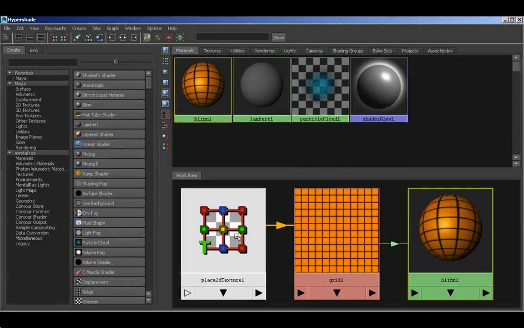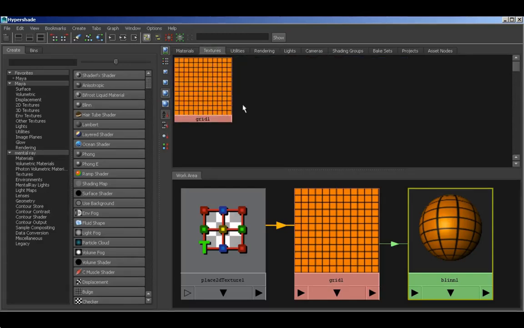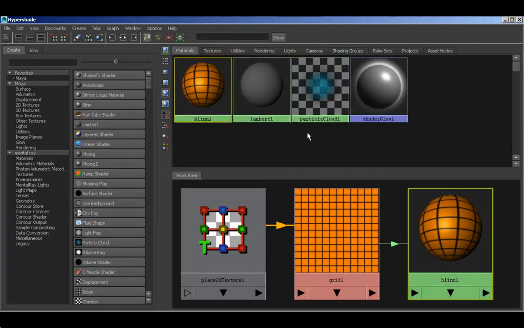Now you may be wondering, where is this particular node kept? Well, if we come over here, you can see it's obviously not on our Textures tab. Let's look at Utilities. There it is. So this particular node is a utility node, and we'll look at this in just a moment. But in effect, what we have done in selecting the material and clicking on that button is reveal all of the data that's coming into that node, so all the incoming connections. Now this could be 2 nodes in the case of this shading network, or it could be 20 nodes, depending on how elaborate the shading network that you've built is.